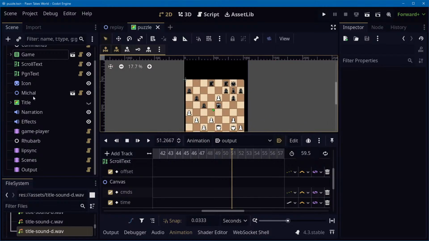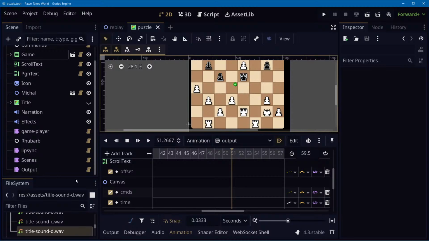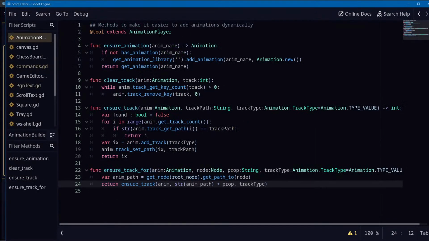Anyway, that's what it does. It figures out what needs to be animated, and currently it uses the structure of these squares to figure out where the squares are on screen, and then it moves these pieces there. But it doesn't just move them directly. What it does is it creates this animation. For every one of these animation players, they're all linked to this same script called animation builder, and it extends the animation layer in it.